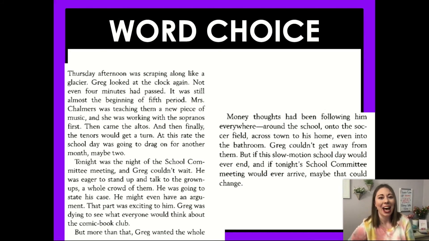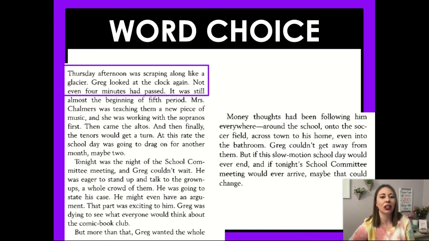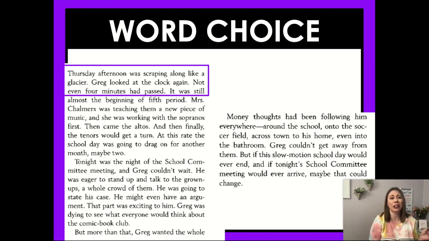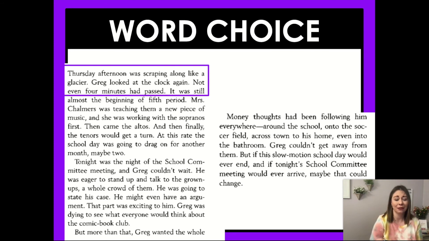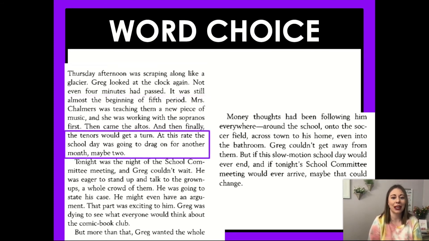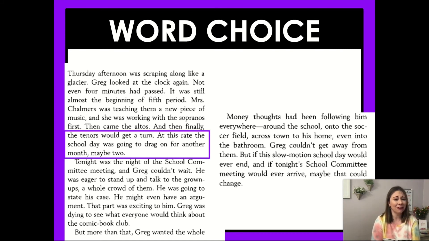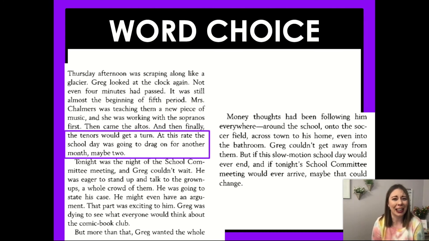We're going to look back at the text to find some similes and metaphors. The very first sentence of Chapter 21 says, 'Thursday afternoon was scraping along like a glacier.' Is Thursday afternoon actually a glacier? No, of course not. But they're comparing how the day is going to the speed of a glacier, and we know glaciers move extremely slowly. Then it continues: Greg looked at the clock again — not even four minutes had passed. So that's really telling us how slowly time is moving for Greg. And then: 'At this rate, the school day was going to drag on for another month, maybe two.' Is it actually going to drag on that long? Of course not. But Greg feels like time is going so slow. Andrew Clements is really trying to show us how anxious Greg is for the evening — when you're excited for something, sometimes time seems to slow down.